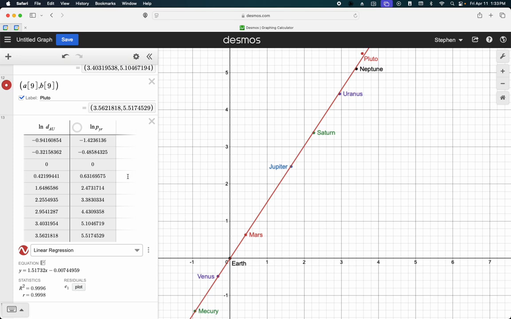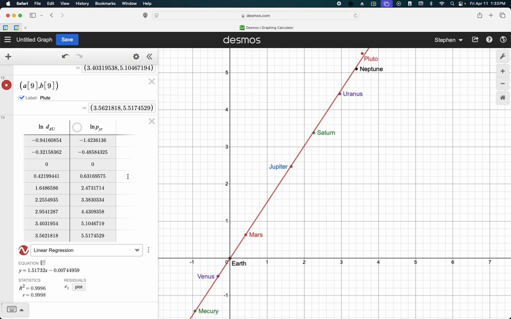That's Kepler's first law. What's Kepler's second law? A planet covers the same area given the same amount of time. A line connecting the planet and the sun sweeps out the same area in the same amount of time. That's Kepler's second law. What's Kepler's third law? That the planet's orbital period is proportional to the size of its orbit. So this is why we used log, because the cube of the orbital period is proportional to the square of the distance.